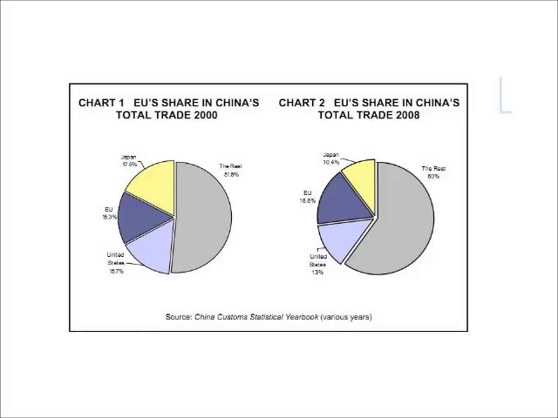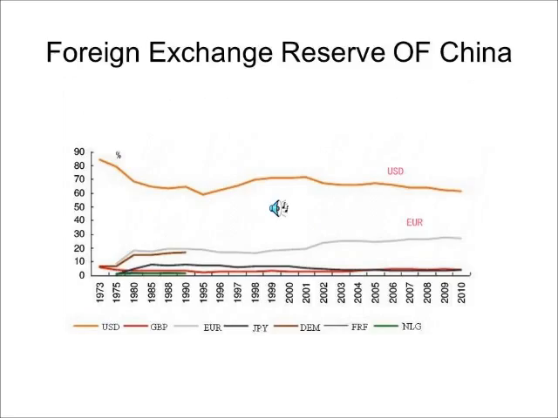Most Asian countries choose US dollar as their foreign exchange reserve. We cite China as an example. From this graph, we find that US dollar is still in domination in Chinese foreign exchange reserve. But we can also find that China is trying to reduce the rate of US dollar. Above all, we can find that USA still plays an important role in Asia and Europeans' economic. But Asia and Europe are trying to improve their relationship to reduce the influence of USA in the economic field.